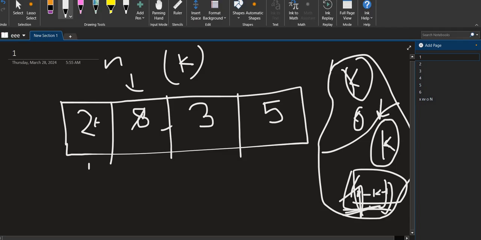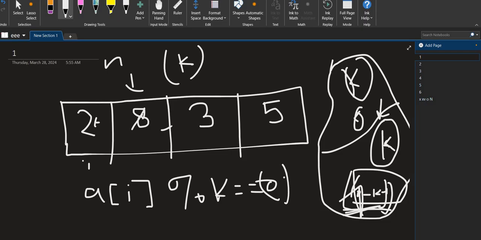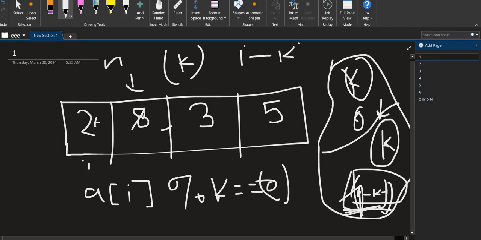How are you going to do that? So you simply do the mod operation. The array value that you're going to have, you're simply going to do the mod operation. If it's equal to 0, what does that mean? Which means it's successfully getting divided. But I don't want the final outcome. I don't want to have 0 right away because I'm trying to find out the order. So I'm going to have to try to find out a value which is from 1 till k.